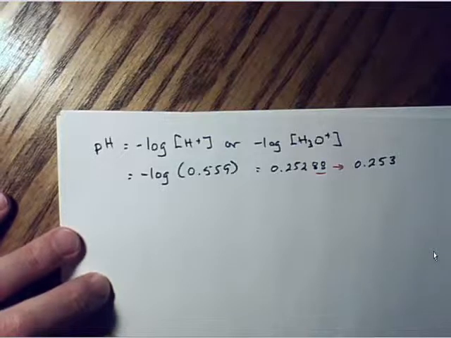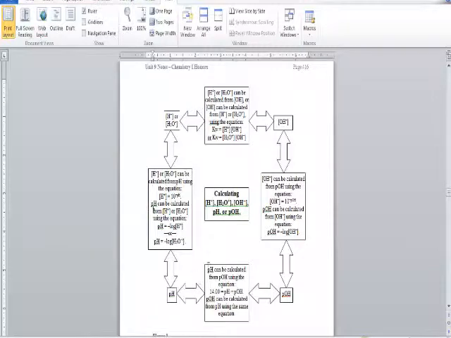Now, calculating the pOH, really I can do all of these things in 2 different ways. Okay? What I did was to find the hydrogen ion or hydronium ion concentration in the upper left here, and then found the pH. I can find the pOH using this equation right here, 14 equals pH plus pOH. Or I could have started with this and went to the hydroxide ion concentration using this equation, Kw equals hydrogen ion times hydroxide ion concentrations. And then go this way. I can go around either way, left or right, or clockwise and counterclockwise. Doesn't really matter. Okay?